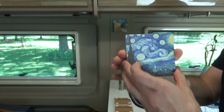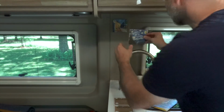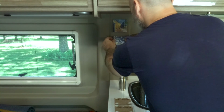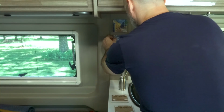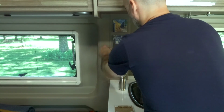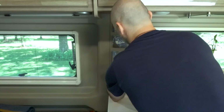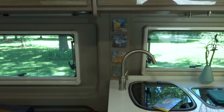This is the most famous work by this artist, so if you know who it is, like I said, type it down below. We'll see who the artistic people are. Okay, so there we go. Let's see how this looks.